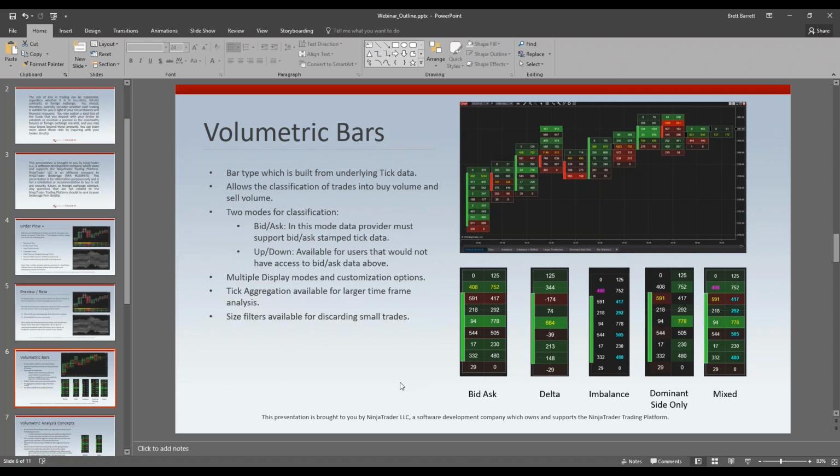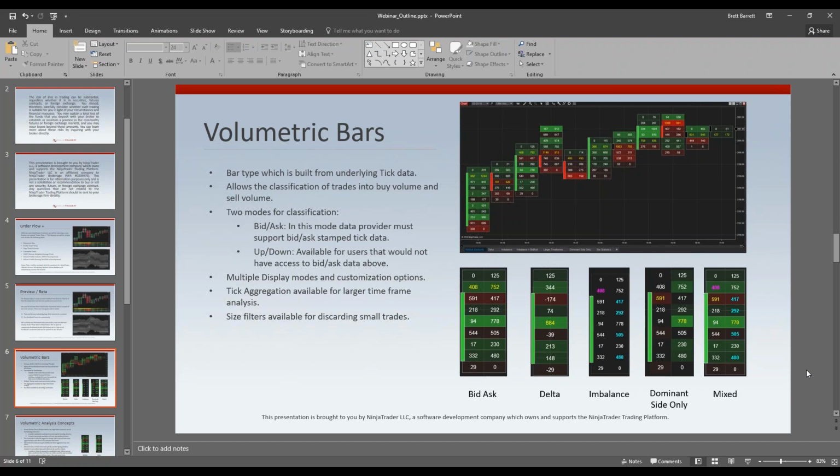And the volumetric bars have 2 modes for classification. There's a bid-ask mode, which is the default mode, and it requires that your provider supports bid-ask stamped tick data. A lot of providers have this, for example, IQFeed, Kinetick, CQG, Continuum, just to name a few off the top of my head. They all have what's called bid-ask stamped tick data.